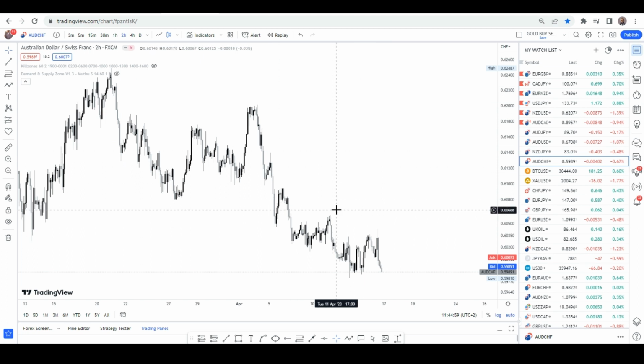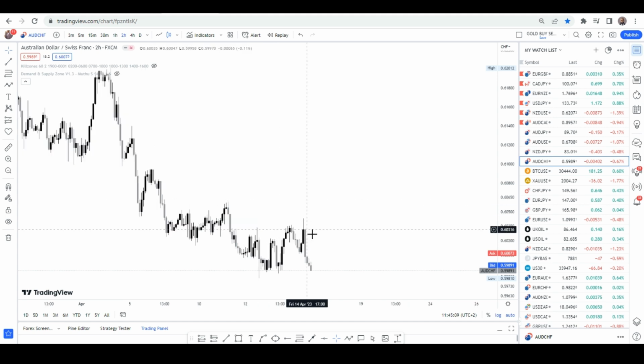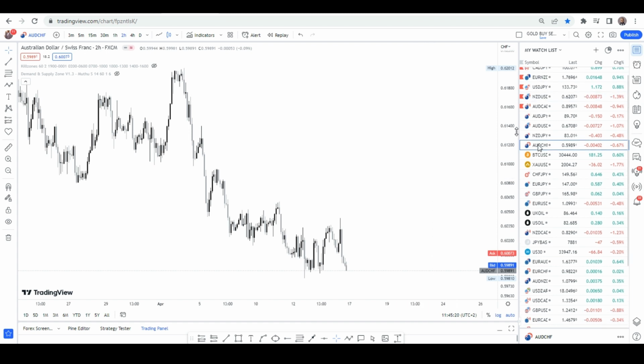Okay, if I'm expecting price to come here, I'm going to set an alert so that I wait for price to come to that particular level. There's no need of me trying to set pending orders, because when I set pending orders, the market can just go through that level. No one knows, right? So in order to avoid all that, you just need to set alerts and then wait for the market to come to that level. You can't be trading all these pairs right here.